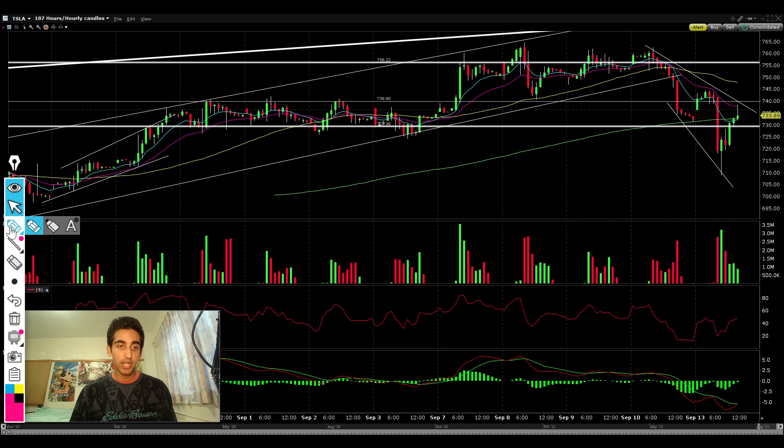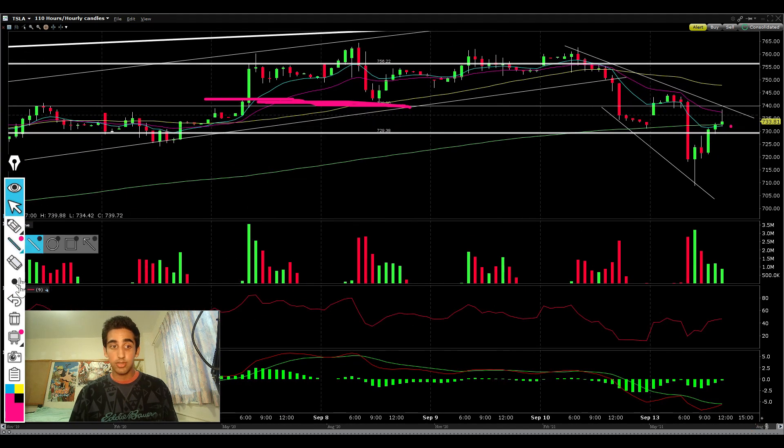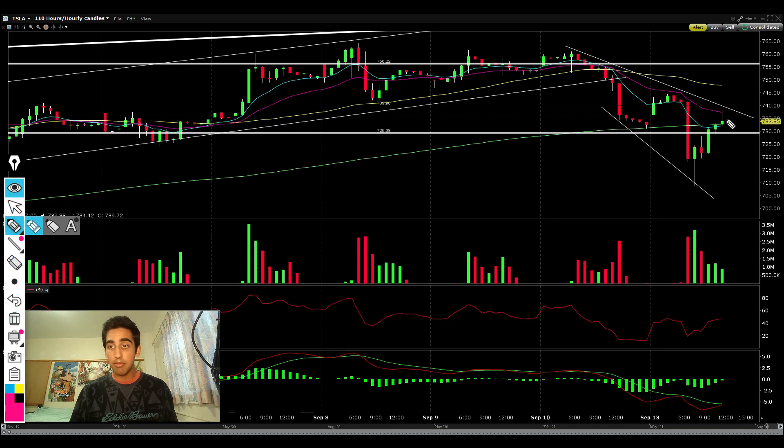At 740 we can see this was a somewhat resistance level, and even right now today you can see on this hourly candle how we're forming a gravestone doji right at that 740 level — we pushed up but had this extremely long top wick, suggesting that even though buyers tried to push it up, sellers shorted heavily and there was profit taking. That's why we're dipping back down. This is somewhat of a bearish candle showing very strong resistance at that 740 level. But if we can break above 740, I'll be looking to be a buyer into that and take a small position.